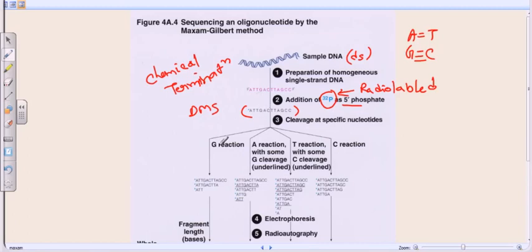That is called the G reaction, and it should be carried out in one particular test tube, called the G test tube, or test tube number 1. In the G test tube we just add DMS followed by piperidine, and whatever the sequence of the unknown DNA, it is going to cut guanine out of it. If it is cleaving the guanine out, it will make a break in the DNA, because however many times guanine is present, it will create that number of breaks.